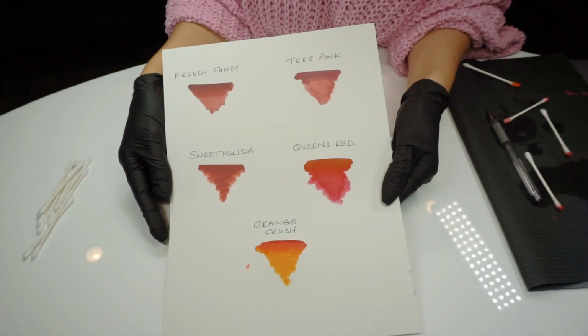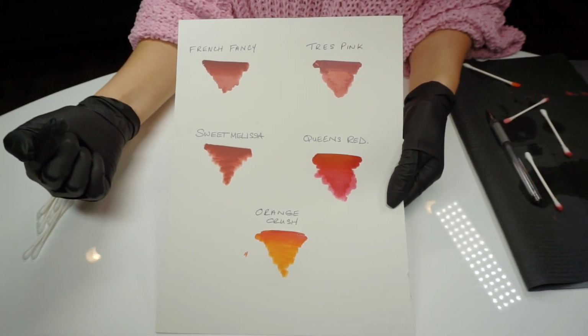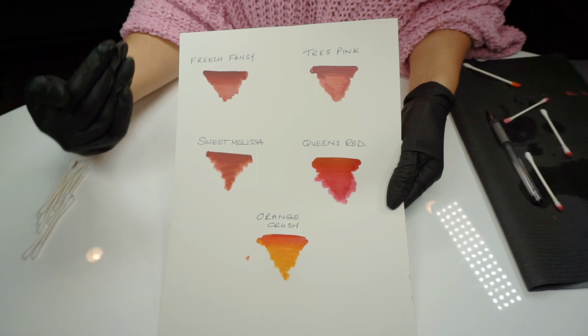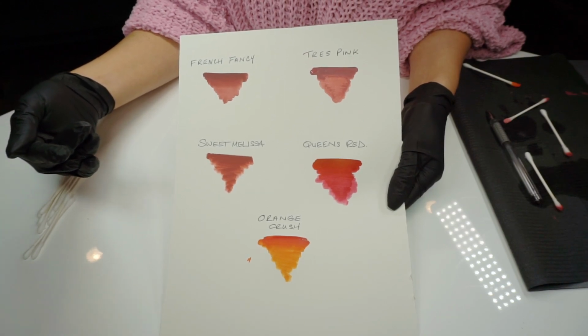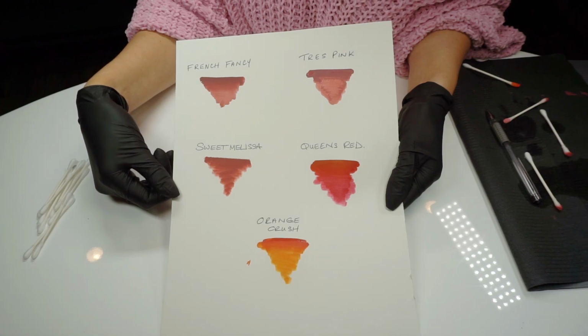Okay, so here is your swatch sheet, your drawdown sheet, and you can kind of see the undertones and the colors. So if you guys want to learn more about these specific colors and why I like them, who I use them on, how I use them, then definitely, if you haven't already, go check out the online lip blush course. It's amazing, and we really dive deep into color theory as well.